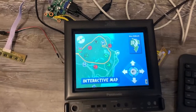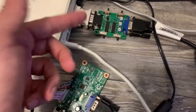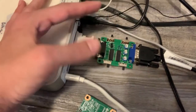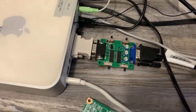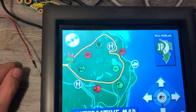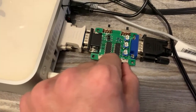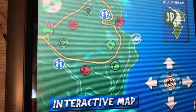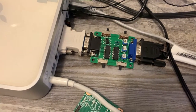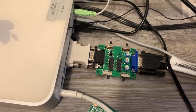One more thing I wanted to add about the LCD — I actually bought this little module that goes in line with the VGA cable. It's called the Scan Line Generator. It's supposed to mimic the look of a CRT. CRTs have these scan lines — if you get close, you can see them. I don't know if I'm going to use it or not. You can change the size of the lines. These are really common with arcade machines where people retrofit LCDs into old arcade machines and want that look.